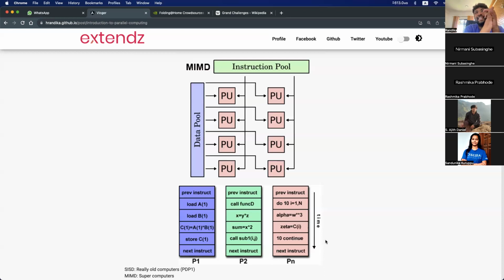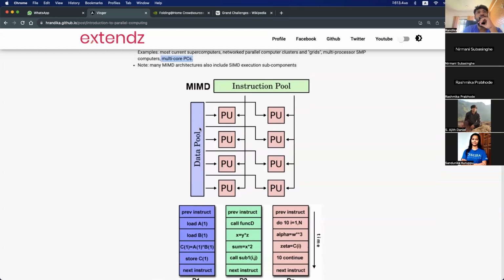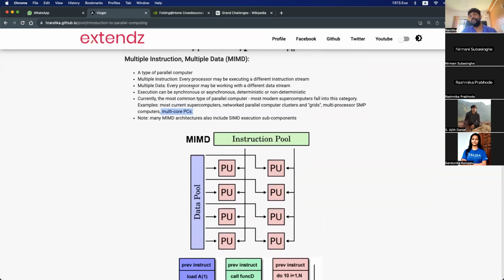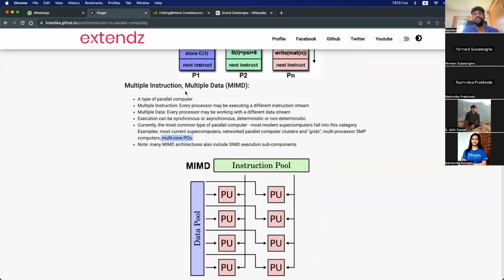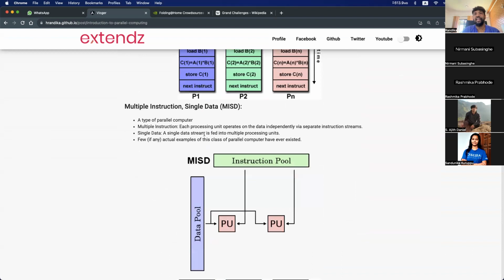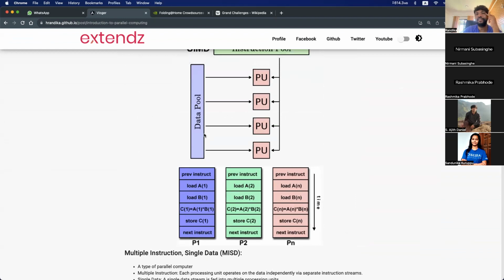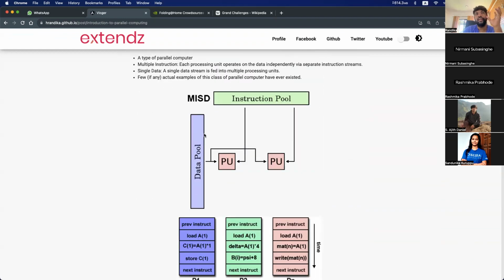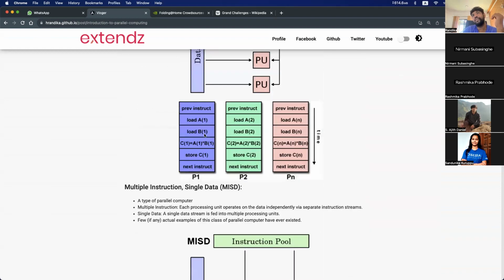This is the structure that you will see in most of the common computers that we use. So we have four taxonomies. Out of them, MIMD is what we are using most of the time. Our phones, our tablets, our CPUs are going to be multiple instruction, multiple data. And we have multiple instruction, single data, which is like an extinct version. We do not have these in real-life use cases. These are not viable for computing.